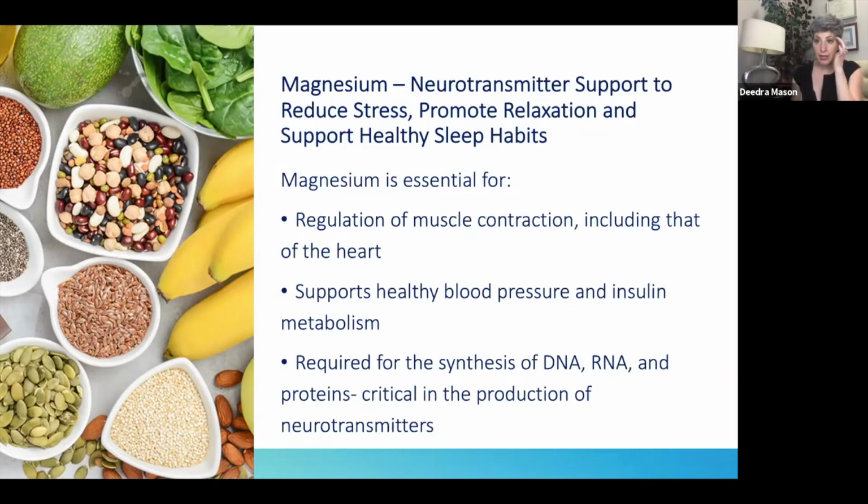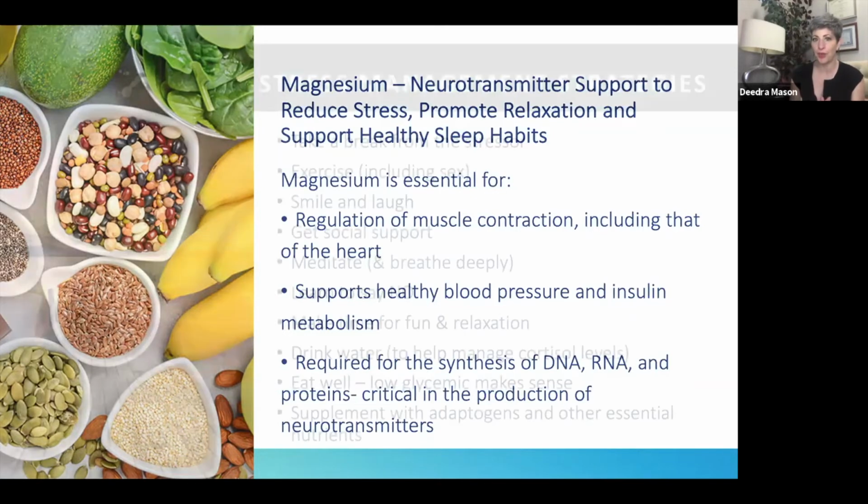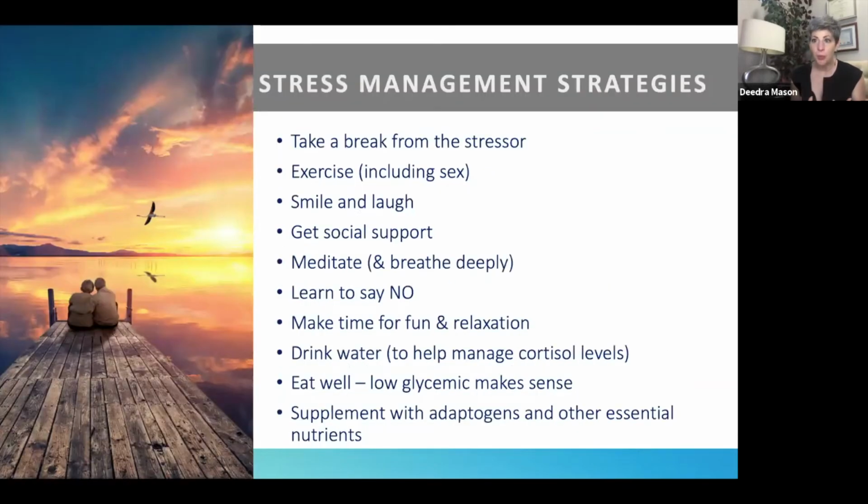Now, I do want to bring up the idea of balance because we added in the methylation bundle the importance of adaptogens and gut health with the probiotics. So we've got adaptogens like ashwagandha and L-theanine in this bundle, as well as a focus on gut health, where methylation is also of critical importance. And that's why I want to bring up things that we need to talk to the poor methylator about, which is stress management.